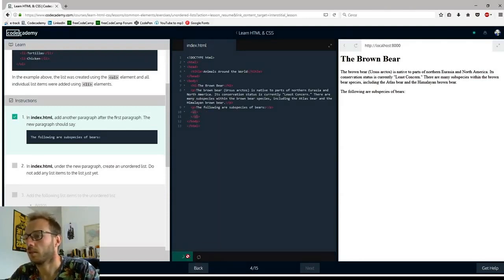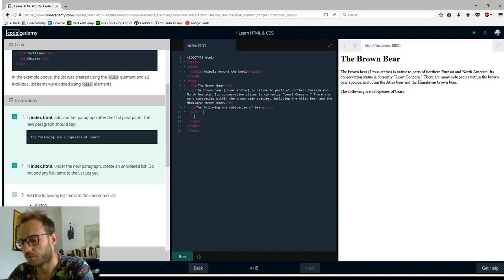So again, run it. We have it. Are the following listed items. So listed item and listed item, and now I have to, no mistake, because this one goes like that, and I have to add Arctos, and then again I have to put another.